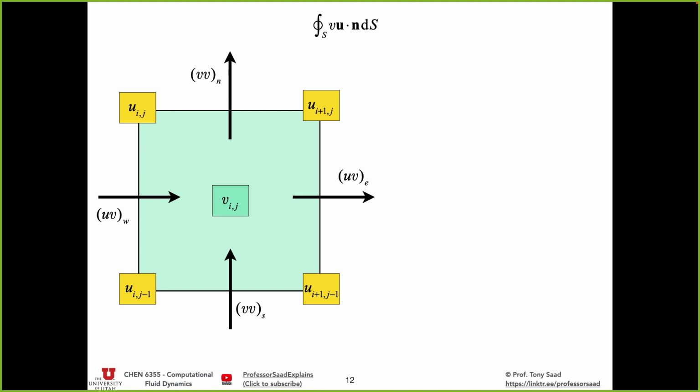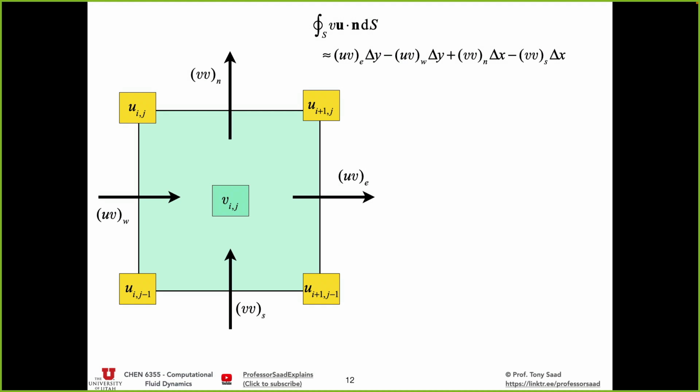Okay. So same thing happens. The integral of Vu dot n ds would be equal to all the convective fluxes of the V momentum component. So there's a V in every one of those terms, convected with U and V as well. So you get UV in the east direction times delta Y, minus UV in the west direction times delta Y, plus VV in the north face times delta X, minus VV in the south face times delta X. Okay? So now we need U east, V east, V north, V south, and U west, V west. 6 terms. All right, let's get started.